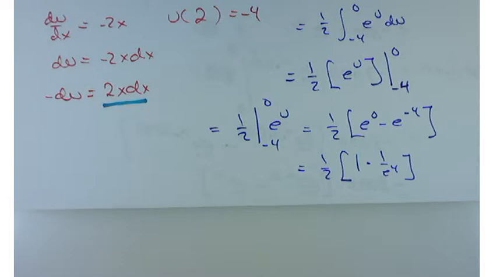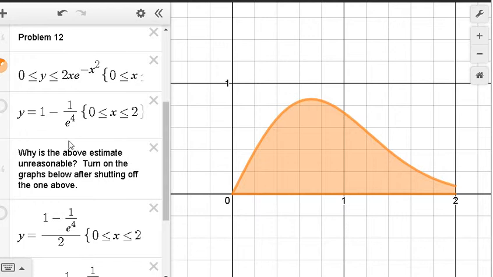Now I want to show you a little mistake I made at one point when I was working on this. I caught it pretty quickly, but let's see if you can see it. So I'll need to calculate 1 minus 1 over e to the 4th. So that's here. I got this bar here at y equals 1 minus e to the 4th. What's wrong with that being the average value? It's not even in the area. Yeah, none of the y values even come close to that, right? So it can't be the average value if it's higher than all the values.